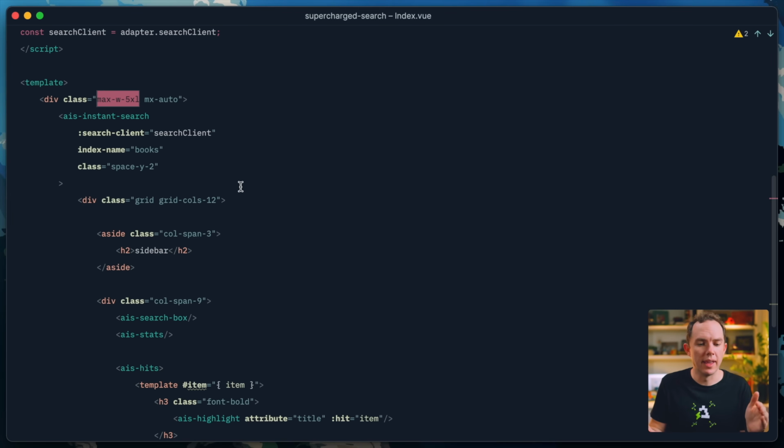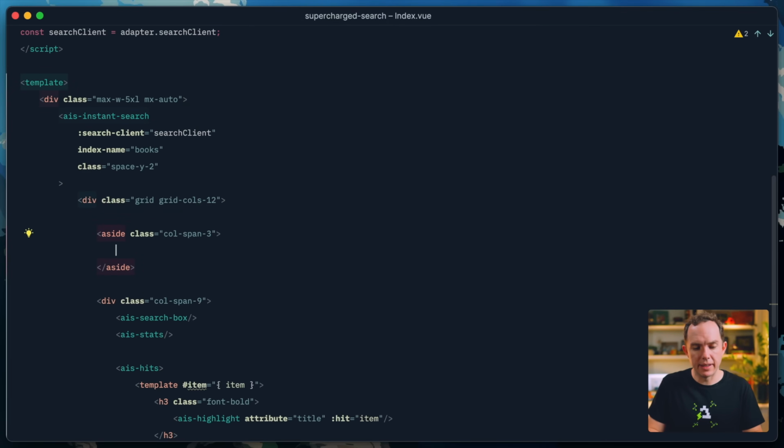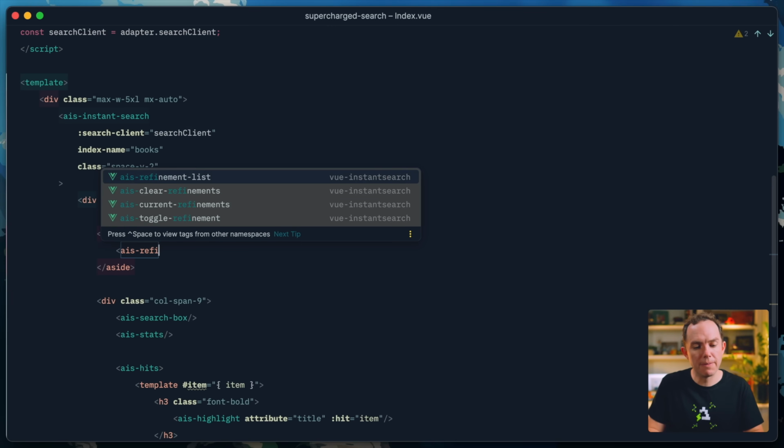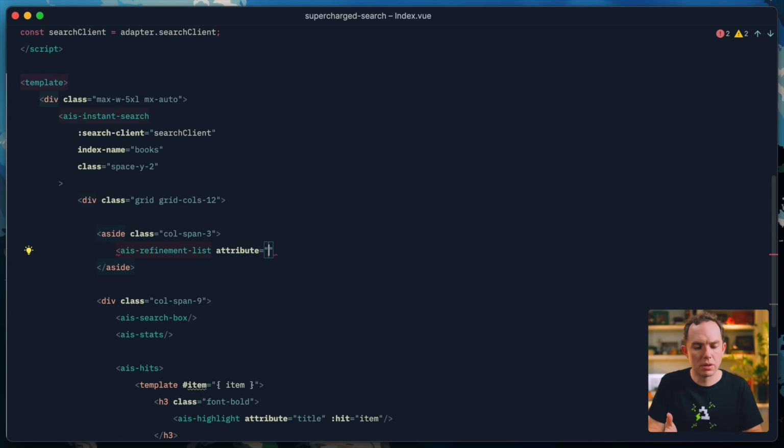And here's the cool thing. It's just kind of automatic. If we make use of it, it's going to work, and I'll show you how. So let's get rid of our heading. And yeah, in the last episode, when we pulled in this package, we gained access to all of these various instant search components, right? And one of them is called refinement list. And yeah, this is just their name for faceting or categories. So the attribute, which one do we want to do here? Authors, right? So let's say attribute is authors.